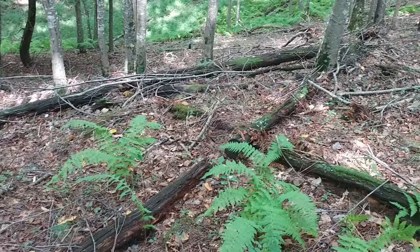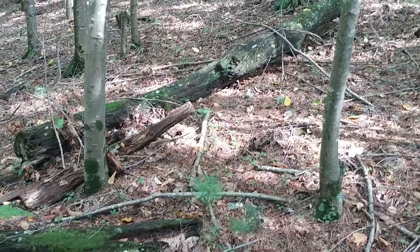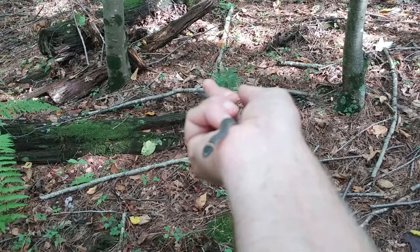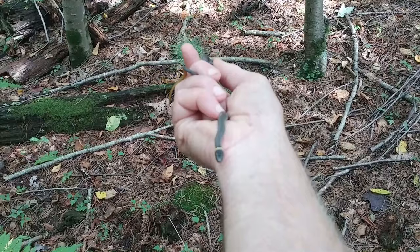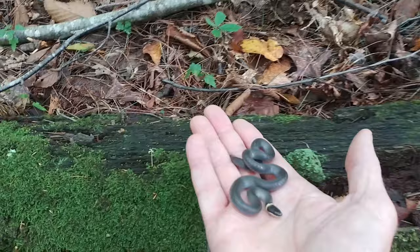So this is ideal habitat for the ring-neck snake. It's got good leaf litter and lots of rotten logs on the ground — this is the perfect place for ring-necks. And this is where I found my ring-neck, actually under this log over here. So I'm going to take him and put him right back exactly where I found him. I'm a big advocate of taking a look at natural things, keeping them for a couple hours or maybe overnight to do some filming for educational purposes, and then always returning them to the exact place I found them. Now here's our northern ring-neck snake back in his natural habitat.